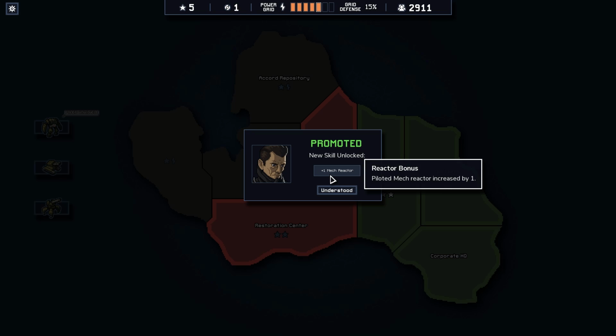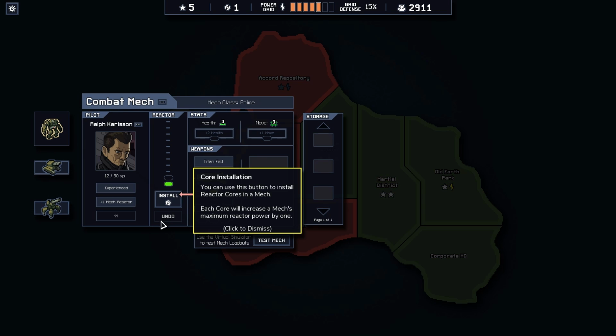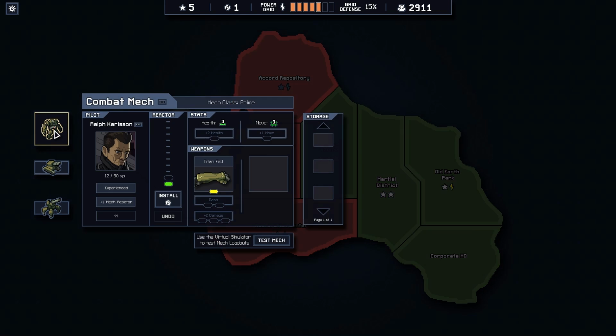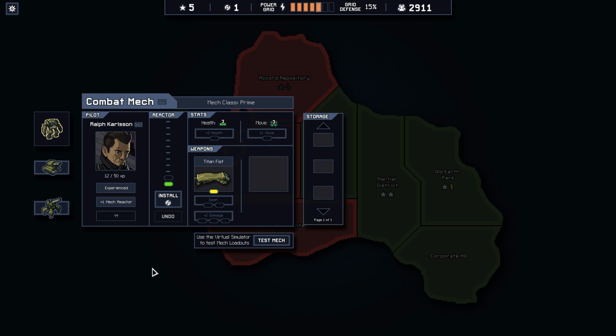We also got a mech reactor upgrade from our super pilot. Each core will increase a maximum reactor power by 1. Can I uninstall them? I can undo, but can I uninstall? It doesn't say uninstall, it says undo, so this makes me think that this is permanent. He does have 1 extra power for free, and if I give him another power, I can get the dash attack, which seems really nice, because this is the only guy that doesn't have a ranged attack, and getting a ranged attack on him would be really, really good.